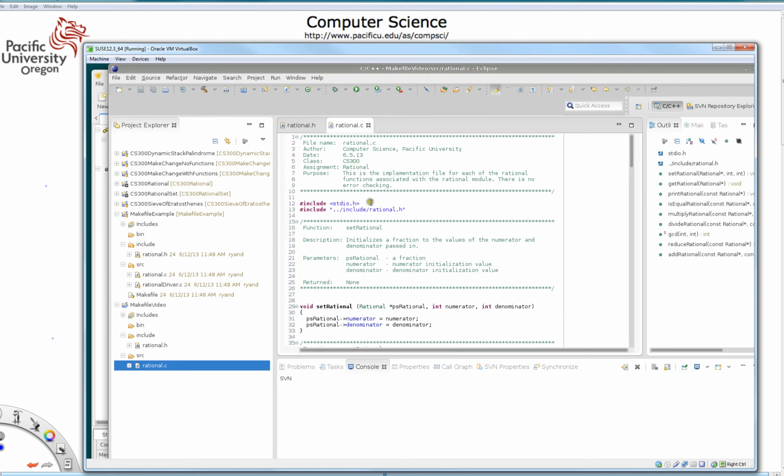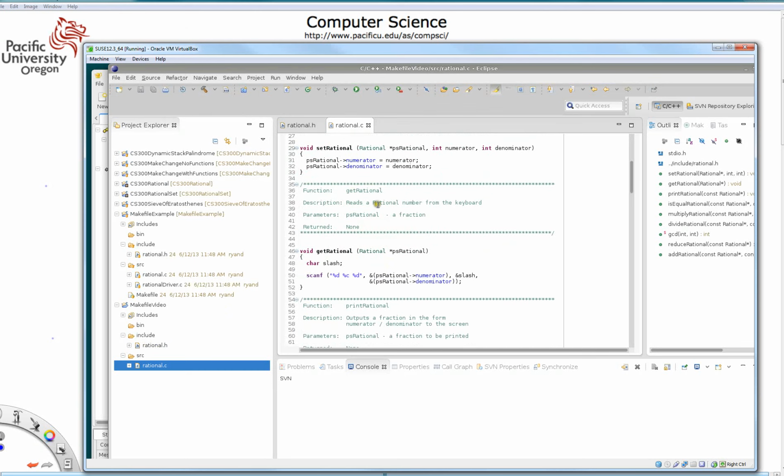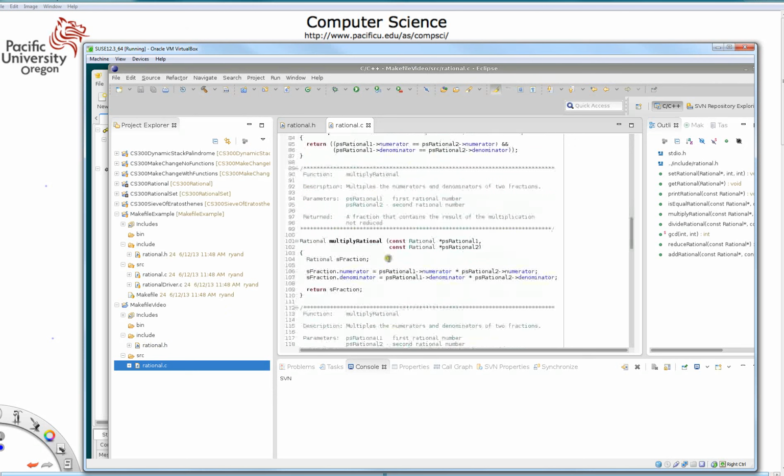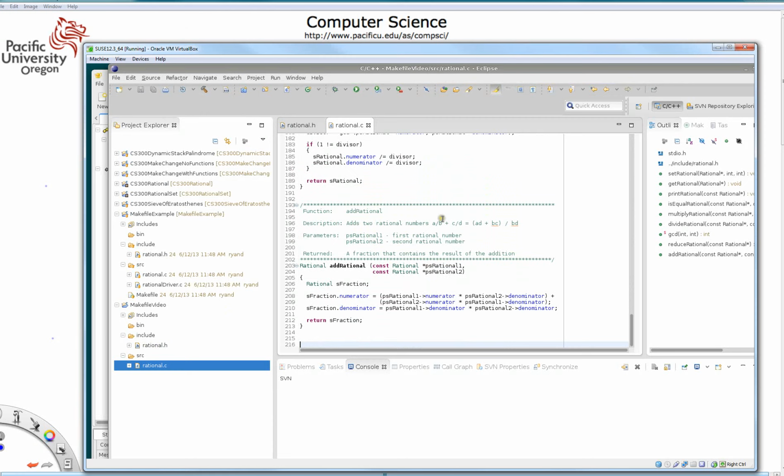We're going to save it. And now what you can see is rational.c is going to include stdio.h, and it's also going to include rational.h. This is all of the information that is in this header that has all these function prototypes. And then this is documentation for each one, and this is going to be the implementation of each one of those function prototypes. So here's the implementation of each one of those function prototypes. And so I'll try, at some point in time, to put out maybe a zipped up file of this, so those of you that might want to download and look at this code can do so.